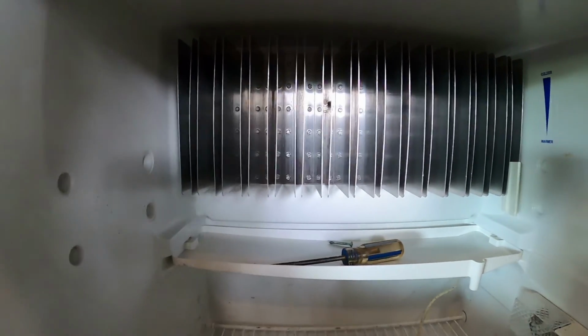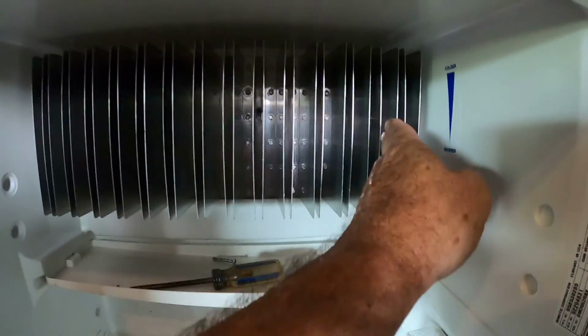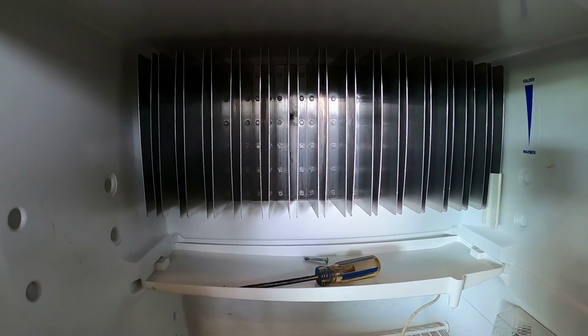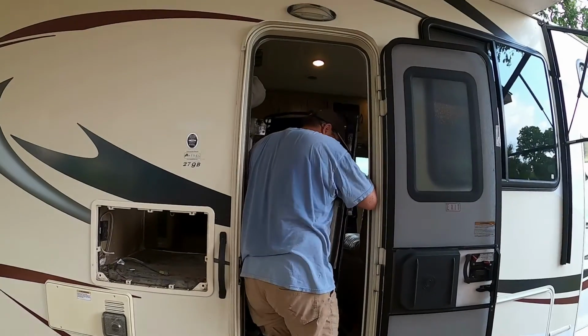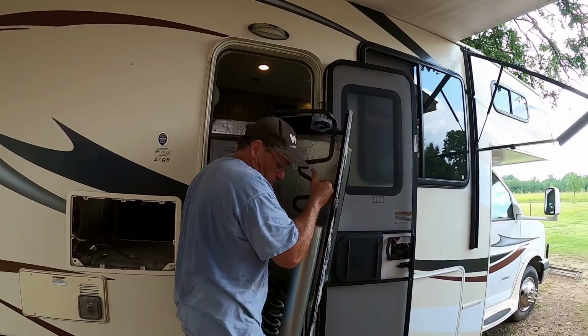Okay, I did miss some. There's 4 screws. I had to take those out to get the coil off the back. So we got those out, so we should be able to remove it. Oh, this is also the heavy part.